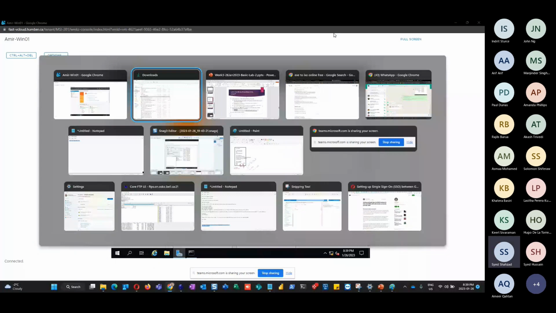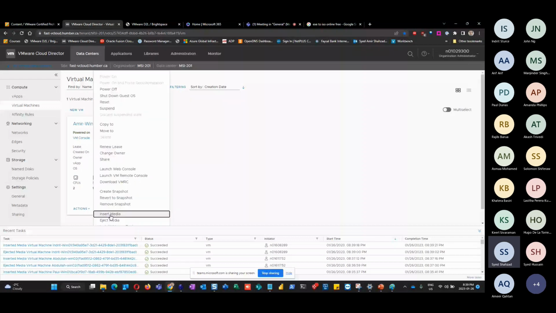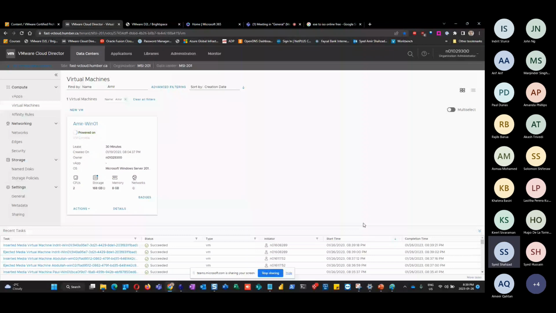So I understand what you're saying now. You have to first eject the previous media and then insert this media. Then the previous file would have worked as well. 1.2 ISO, insert. In an on-premises machine, in VMware Workstation, we just add another one and it automatically removes the previous one.